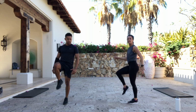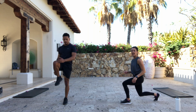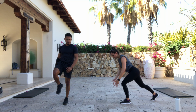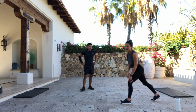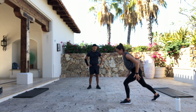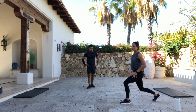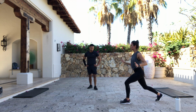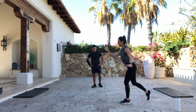Now, when we're doing this, we're coming into a 90-degree in both legs. Notice that I'm not sending my energy and weight over the ball of my foot. My knee's not going ever beyond. I can't balance this morning, sorry guys. It's like trying to balance and then look at the camera. So I'm not sending my foot beyond my toes. I want to stay lifted here. I'm going to lower that back knee, okay? I'm not way back here, like a big yoga lunge. I'm here. When I come up from here, I'm sending it back.